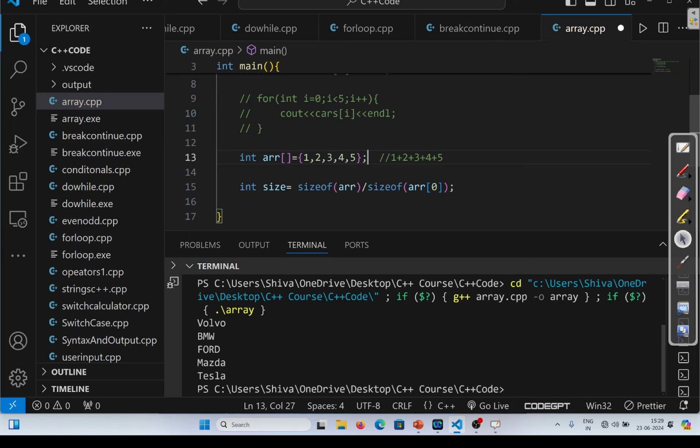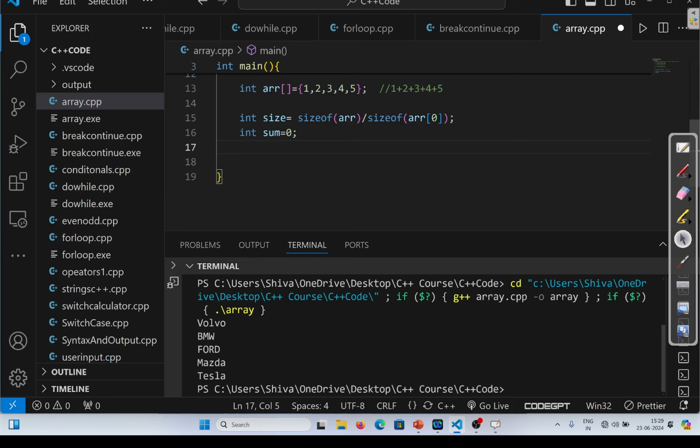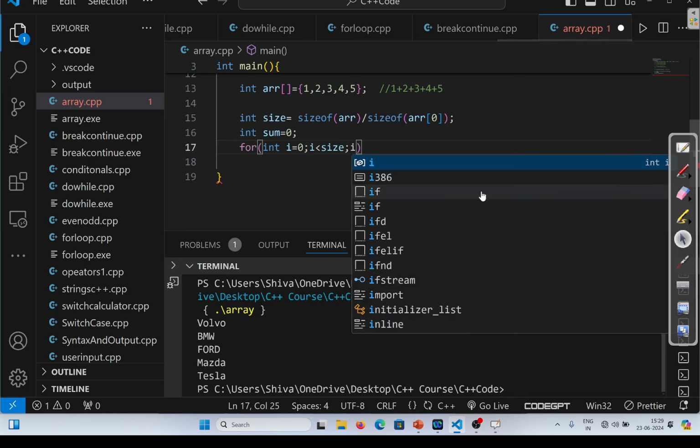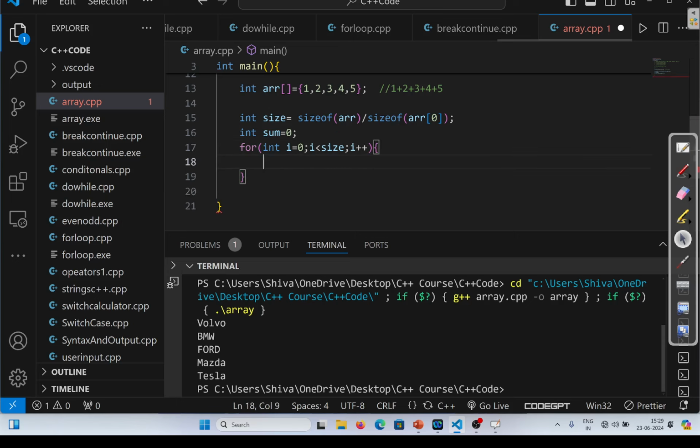So I got the size of the array, that will be 1, 2, 3, 4, 5. So inside the size variable I am having the 5. Now I am creating a sum variable which is storing the value 0. Now I am using a for loop. For int i equal to 0, I want to start from the 0th index. Then I want to stop the for loop at the size value, and then I want to increase the value of i after each iteration.